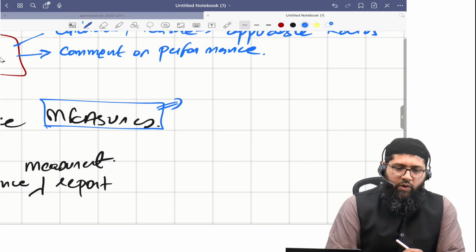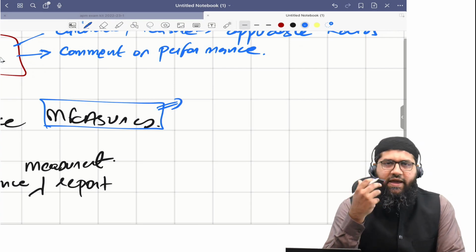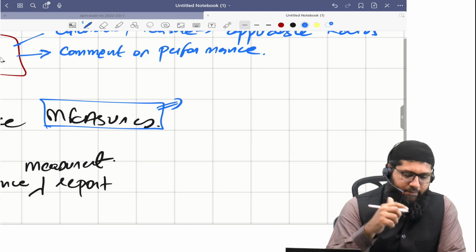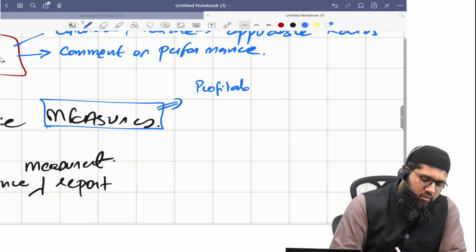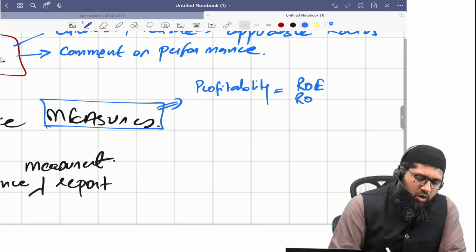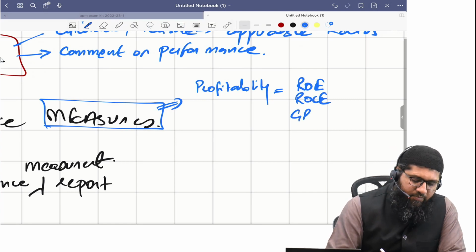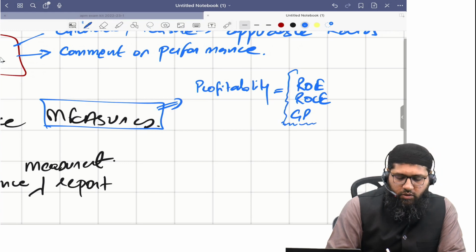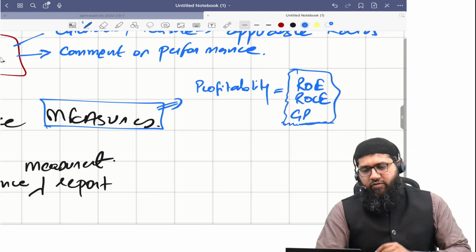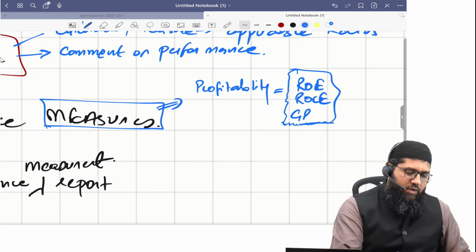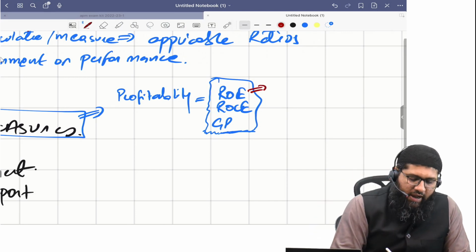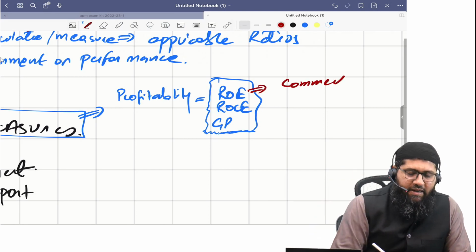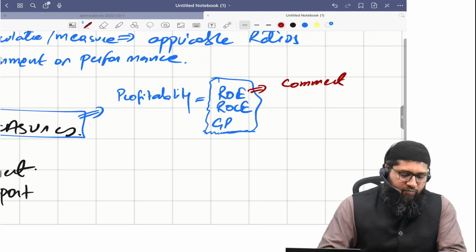You would come across a situation where the examiner would have given you the measures for a company. Let's say they are measuring profitability using ROCE, or they are measuring profitability using the GP margin. Now, evaluating the performance measure, what is the examiner expecting you to do? The examiner is expecting you to pick up the performance measures that they have suggested, and you need to comment at length. You need to discuss at length about those measures.